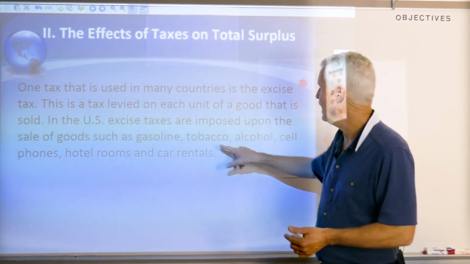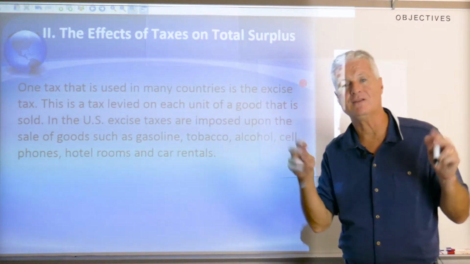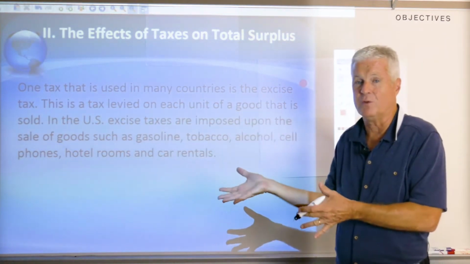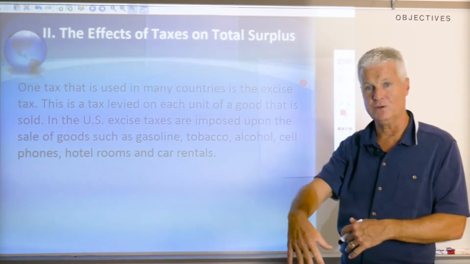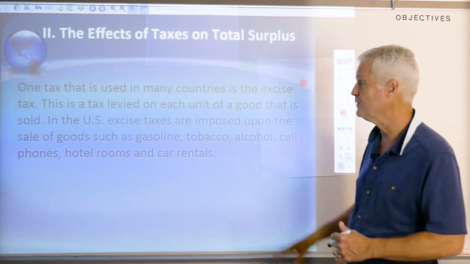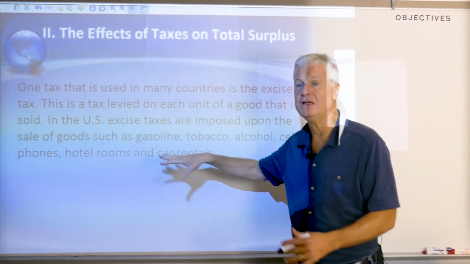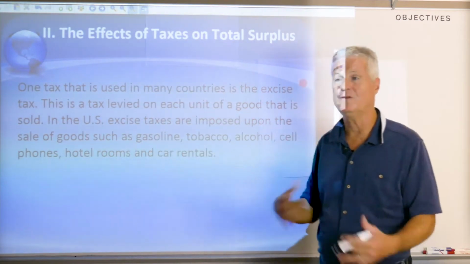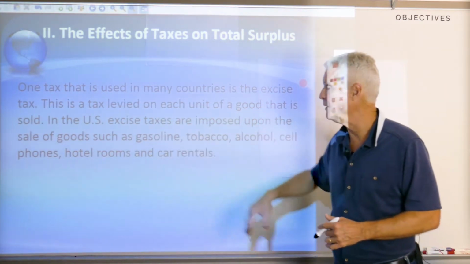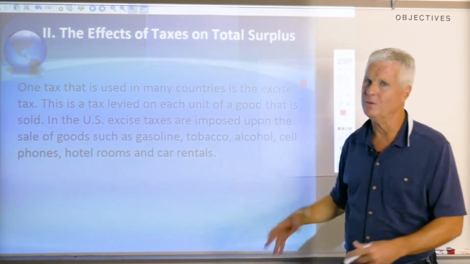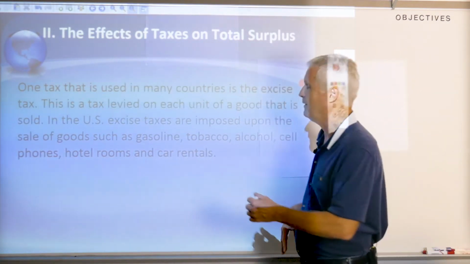Okay, tobacco and alcohol are referred to as sin taxes because you're not actually supposed to use either one of those, so they tax it to reduce consumption, plus, of course, to collect taxes. Gasoline theoretically is taxed to replace roads, things like that. So that's that purpose. Hotel rooms and car rentals, they're taxed because they can make money off of them.